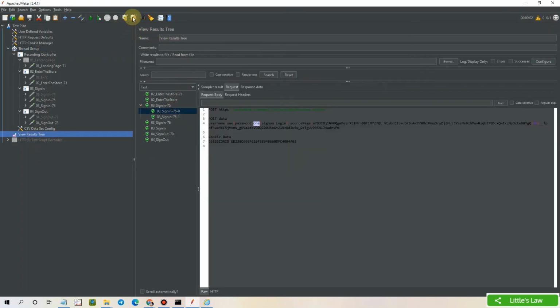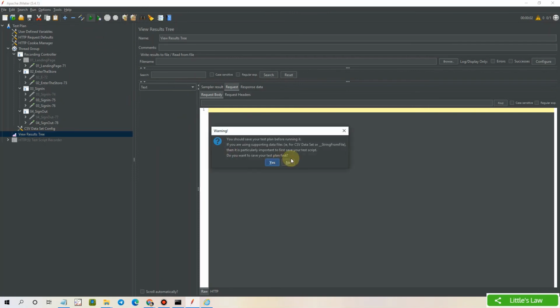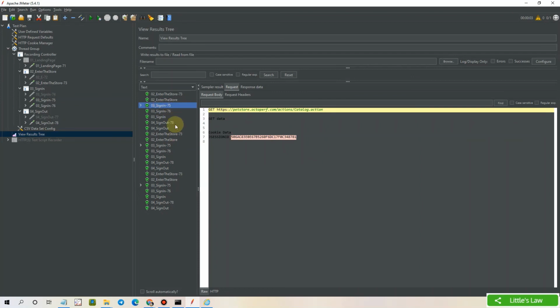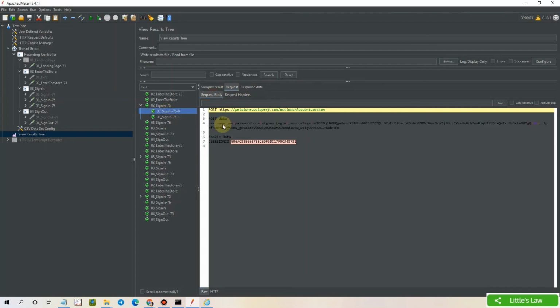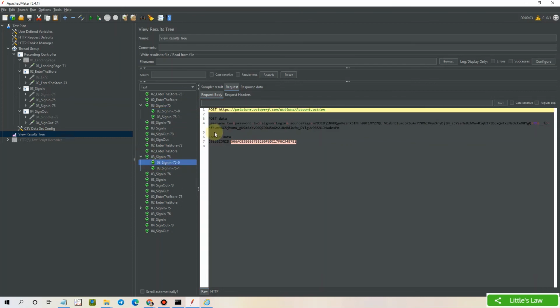Let's clear all the previous executions and now let's start. So we have all 3 iterations successfully completed. Let's see the request. And here we have username 1 and password 1. Let's now move to the second iteration.